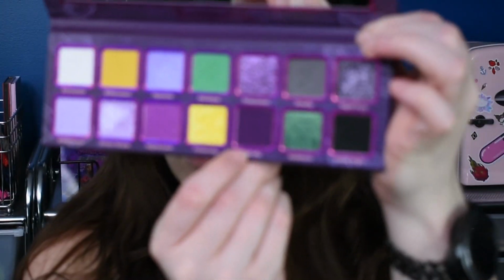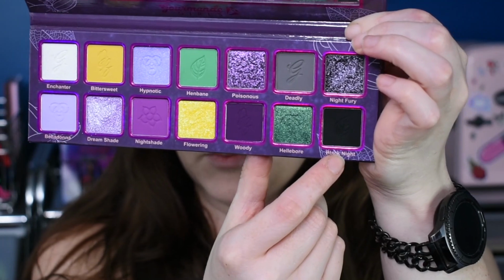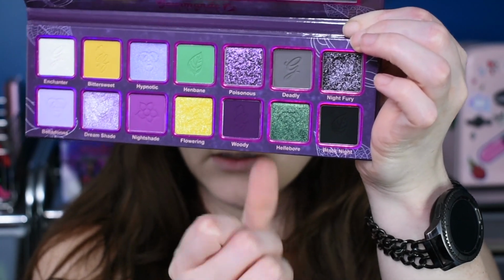And then I guess, let's see here. I guess we're ready then for the lower lash line. And what I figured I would do on the lower lash line was this woody shade and then blend it into Black Night. And I think I might take a little bit of that, what is this? Hellebore. I don't know if I'm saying that right. But we're going to put those things on the lower lash line.